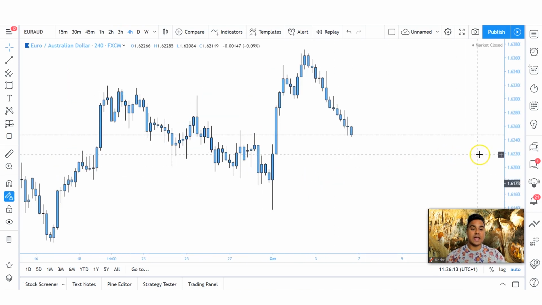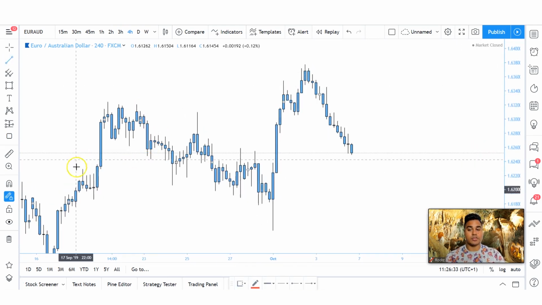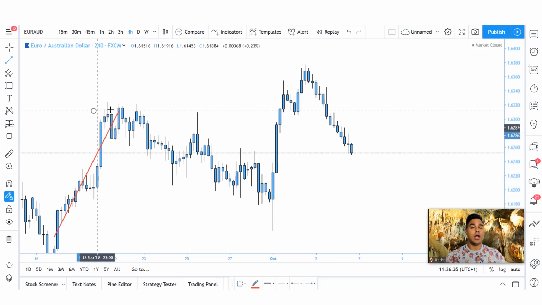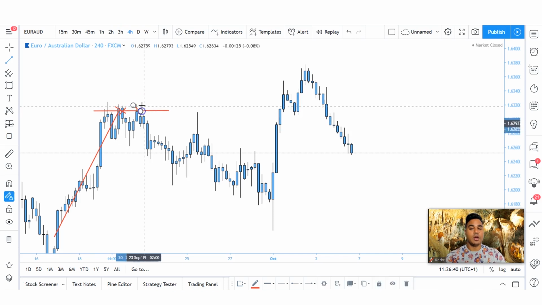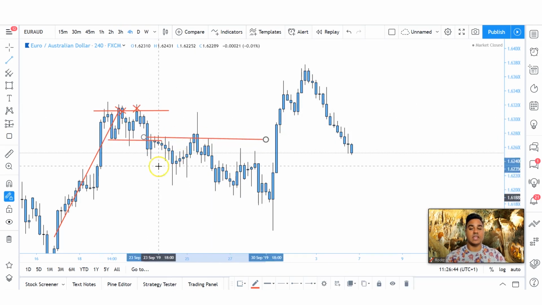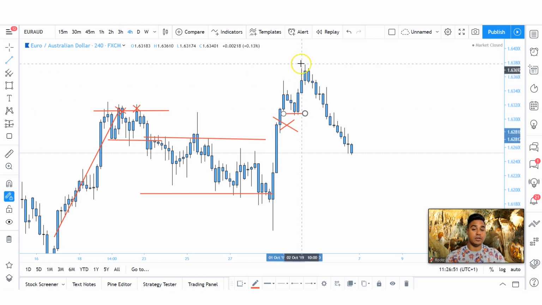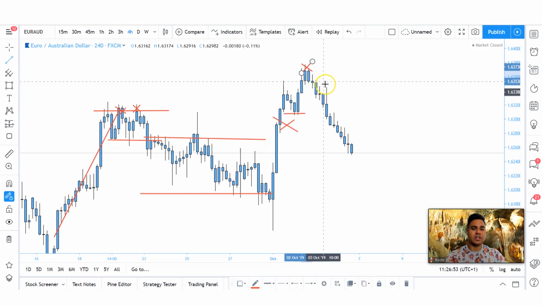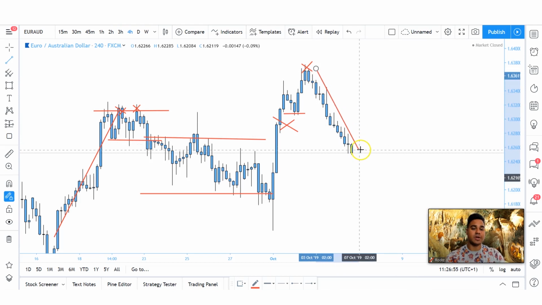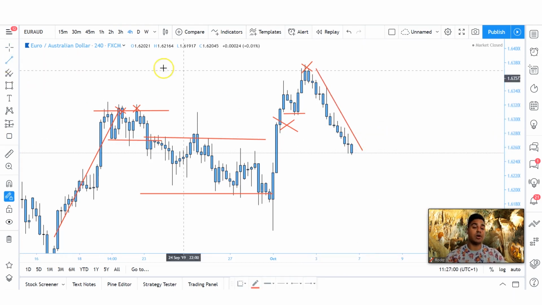The next pair we'll take a look at is Euro Aussie Dollar. As you can clearly see, this market structure is pretty messy, to be honest with you. After we were in a bull run and failed to make a new higher high after attempting to do this on two occasions, price then showed evidence of bearish pressure, breaking the structure and then eventually heading into a second consolidation. After the breakout of that consolidation, we did have a higher low form, a new higher high form, and then immediately after that, we've just had significant bearish pressure to the downside. Bearish sentiment is obviously clear in this market.